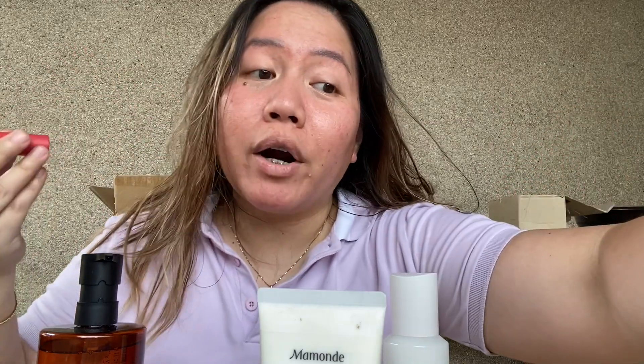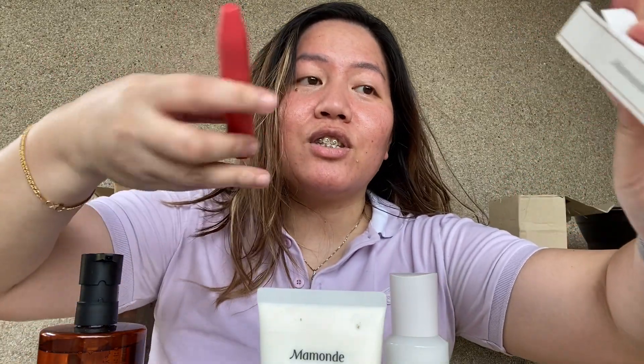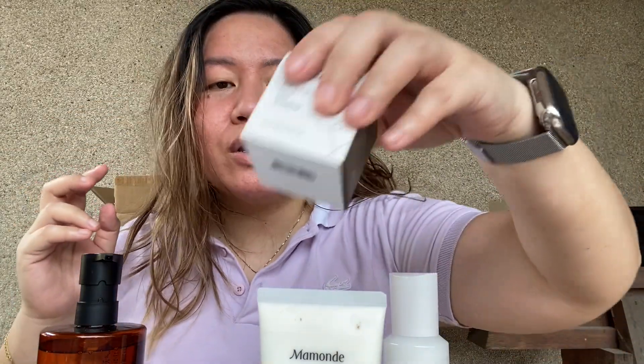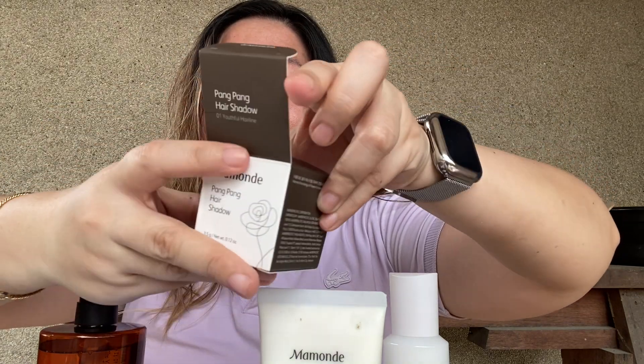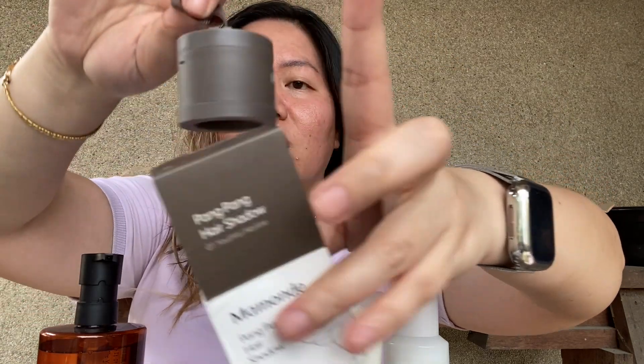I don't usually like warm colors — this is totally warm — but I'm gonna use it because it's cute. This is the Pang Pang Hair Shadow in the shade Youthful Hairline. It's basically a hair powder. I might have some volume issues here because if I eat gluten my forehead actually gets taller — I have a gluten intolerance.